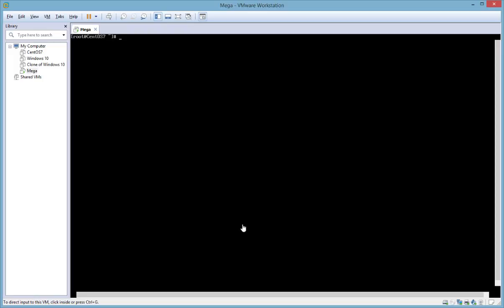In this demonstration, I'm going to show you how to increase the disk space for a virtual machine running Linux that's using Logical Volume Manager, also known as LVM. So firstly, we will increase the size of the actual disk on the virtual machine, which in this case is the VMDK file, because we're working with VMware Workstation.